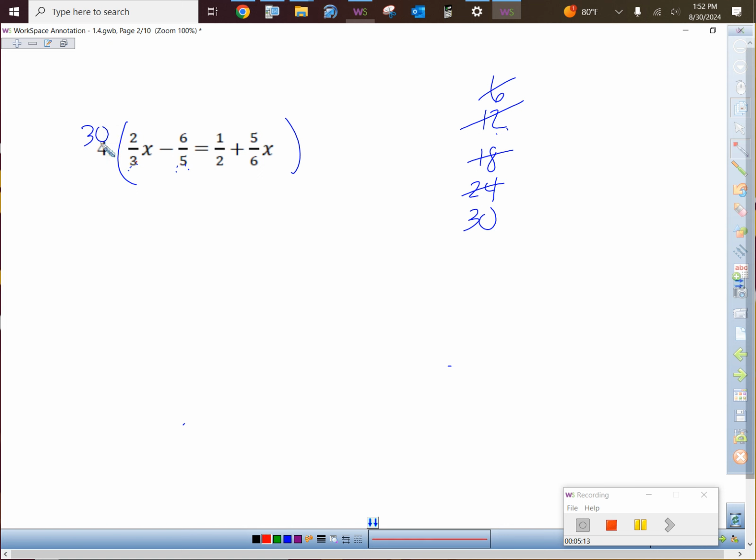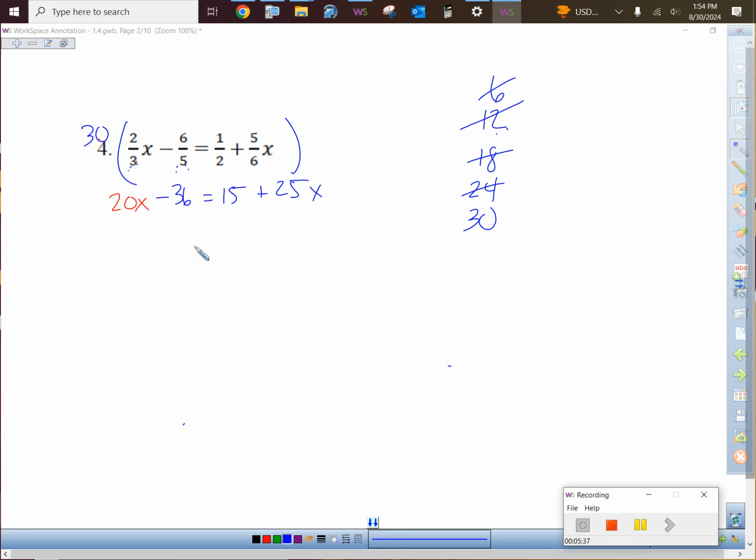So 3 goes into 30 10 times, and the numerator is 20x. Clear the fractions, check yours with mine, and we'll see if we're golden, pony boy. Fine, 25. I could have made a mistake as well. Call me out if I did.